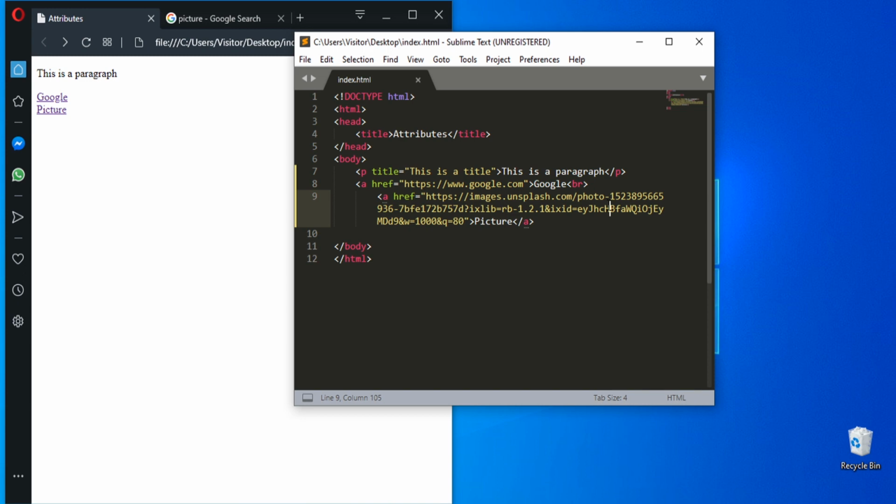So for example, we want to change the width and height.